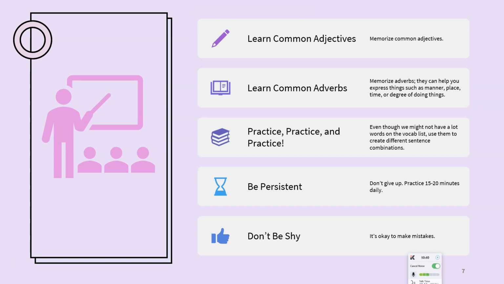And then the last one, don't be shy. Everyone makes mistakes. Come on. Everyone makes mistakes, even native speakers. It's human nature to make mistakes. Don't let anyone make you feel bad about making mistakes, because people are always going to pick on whatever they want to pick on, because that's how humans are. But don't let anyone make you feel bad for not knowing something.